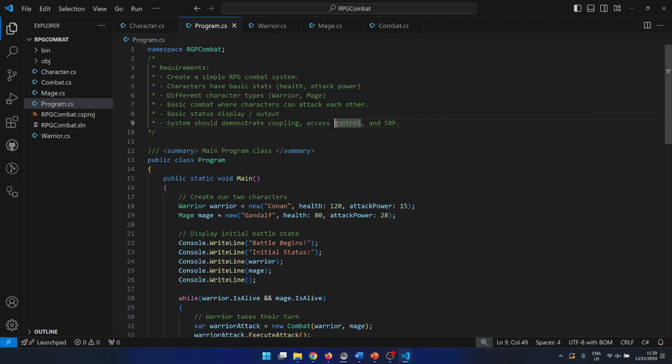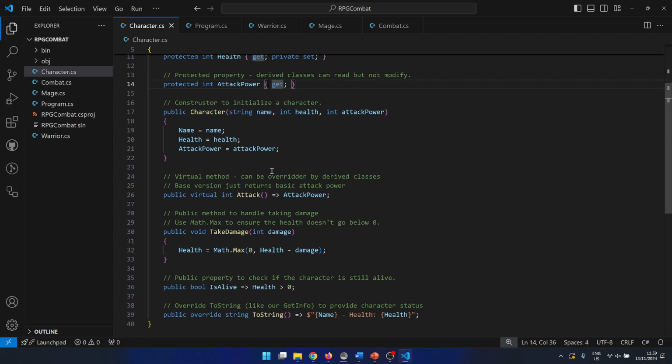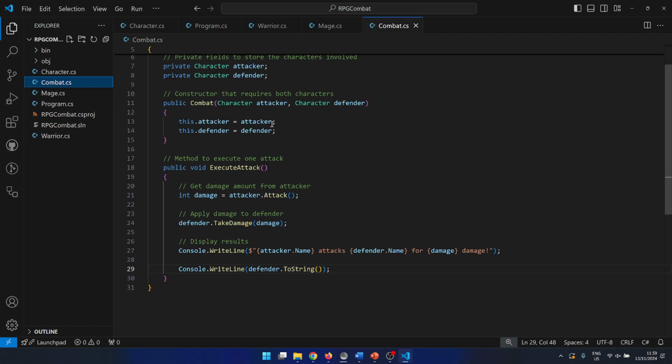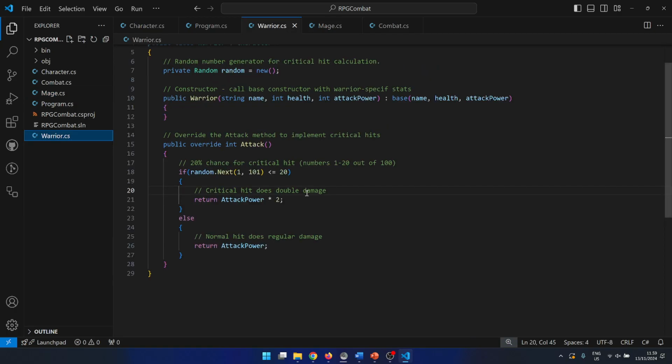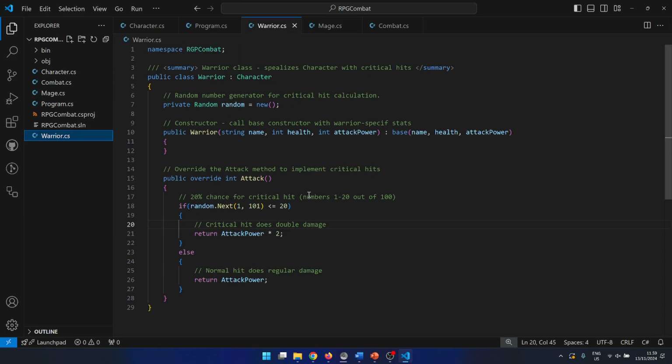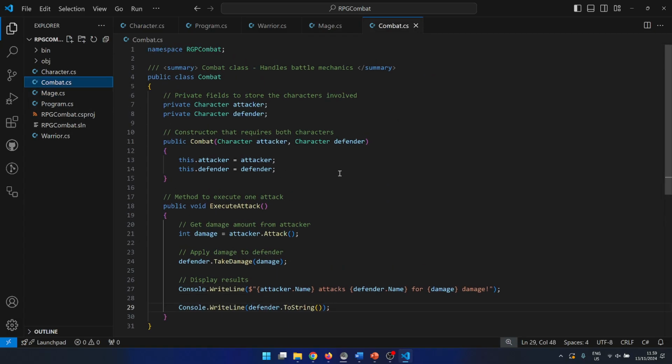I'll write in later how those do that because we only have a few minutes here, or maybe even a minute. But they do actually demonstrate this, as we can tell from the private sets, the read-only properties here, the fact that character only handles character stuff, the fact that combat only handles combat stuff, and mage deals with its own mage ability, and warrior deals with its own warrior attack. So they all do have separation of concerns. They are as protected as we could have made them. We have privates for this. So you can see that it all actually works out to where we built this in a well-defined way.